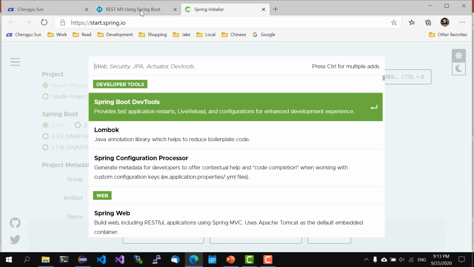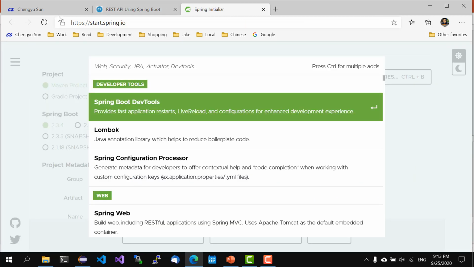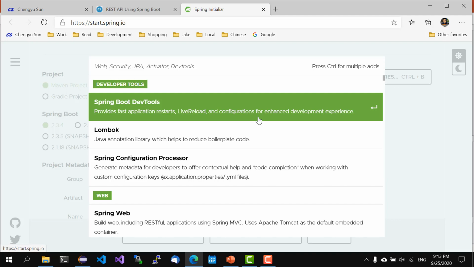So we want several dependencies. One of the things Spring Boot does is it does not ask you to select individual library dependencies, which could be quite a lot. Instead, it groups dependencies into the so-called meta dependencies. So you can just select a certain dependency group and it automatically adds the individual library dependencies.